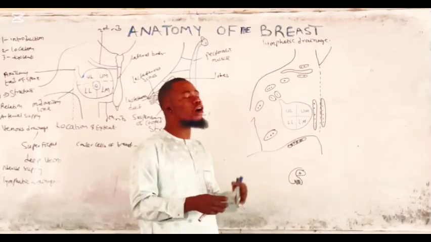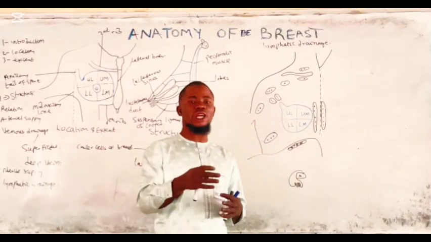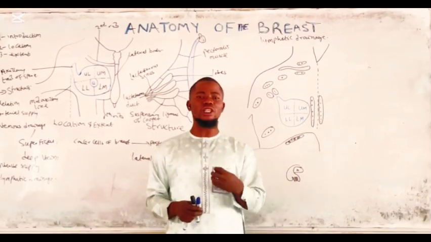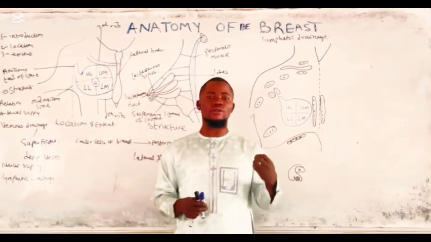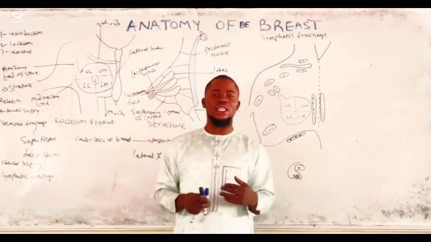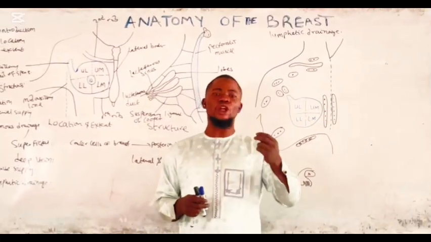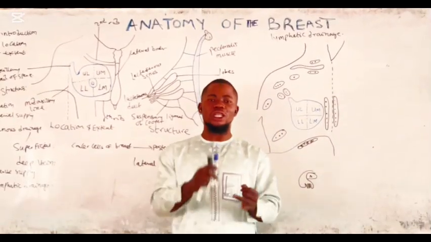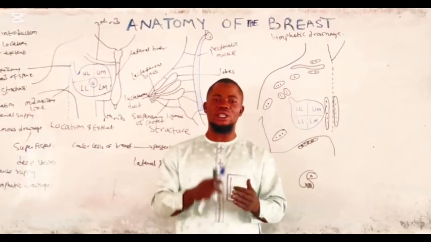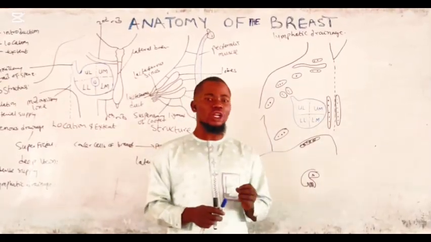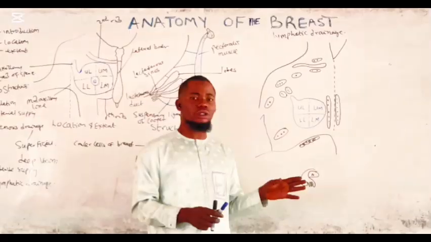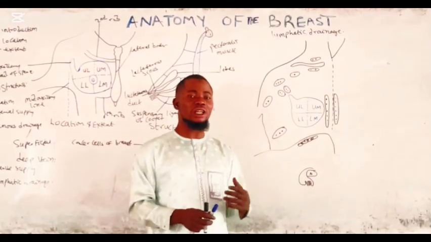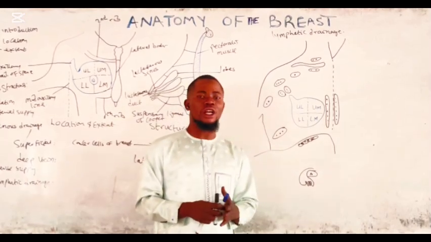The lymphatic drainage of the breast occurs as follows. Both lateral quadrants of the breast are mostly drained into the axillary group of lymph nodes, and mostly to the anterior axillary group. The axillary nodes are grouped into four or five groups: the apical group, the anterior group, the posterior group, the lateral group, and the central group. So the lymph from the lateral parts of the breast, both the upper lateral and the lower lateral, is mostly drained into the axillary lymph nodes.